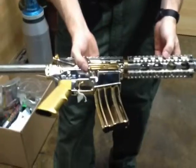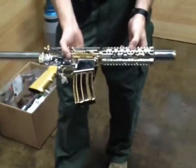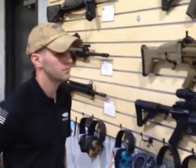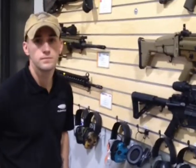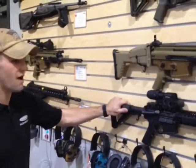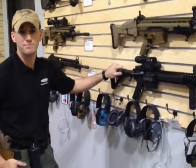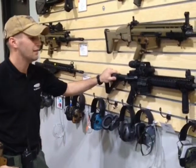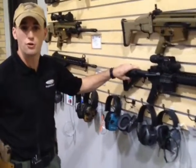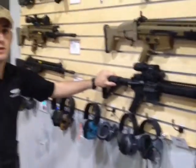So imagine this kind of in a darker color, or maybe even a camo color, or if you like gold — who doesn't like gold? But this is the weapon they're talking about using that green tip ammunition in. Michael, why should a regular gun person care about whether or not we can get a hold of green tip? Regardless of whether you're using it through an AR pistol or an AR rifle, it's really cheap ammo. You can buy it in bulk for less than 30 cents a round. And a lot of hunters still use this for hunting. If we lose it, you're going to have a harder time finding bulk and it's going to be a lot more expensive.